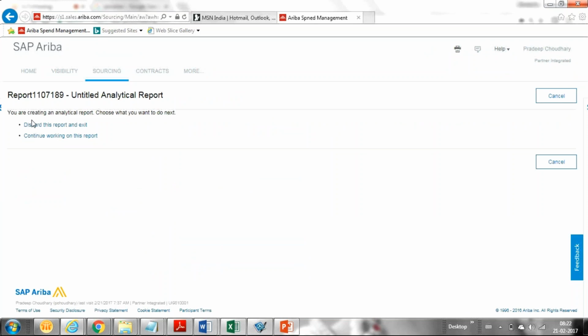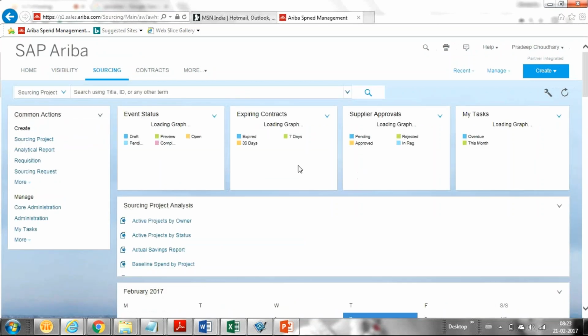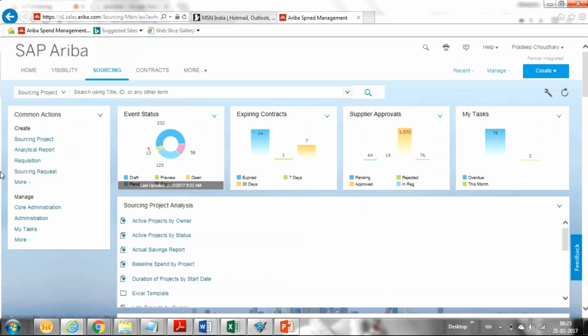The way it gives reports decides how capable the product is, how capable the tool is, especially for procurement or business commerce tools. It should be perfect in giving accurate reports, so that depending upon those reports we can plan our future spend or future procurement. For that we have analytical reporting, which is nothing but spend visibility.